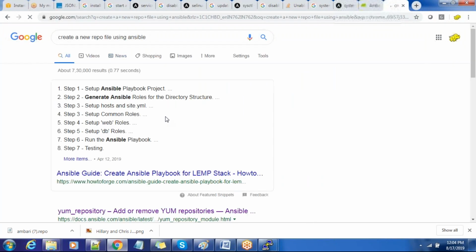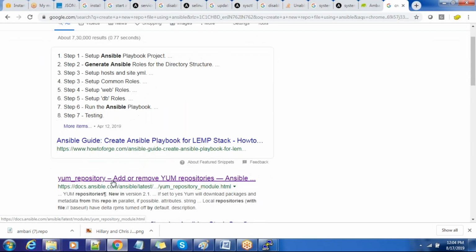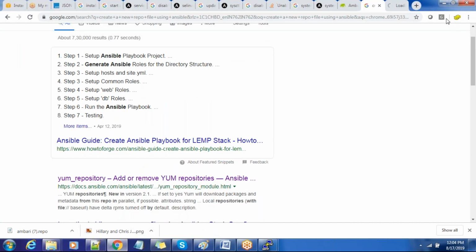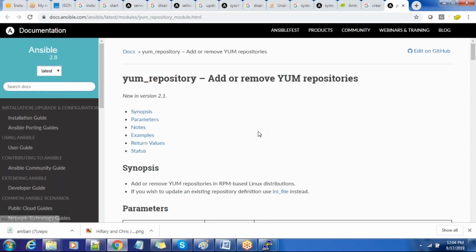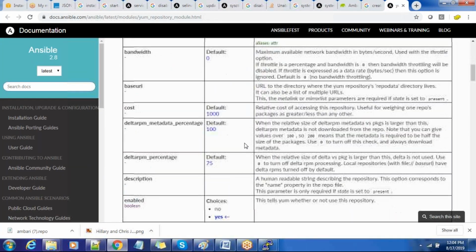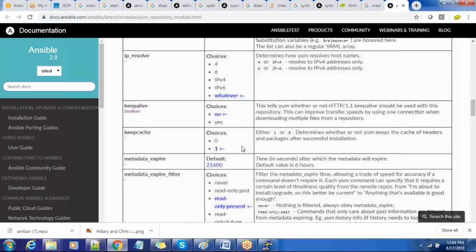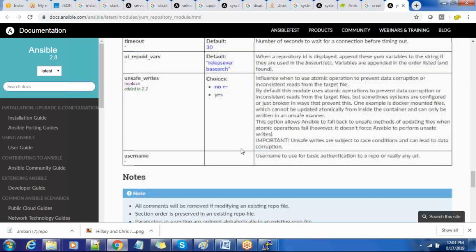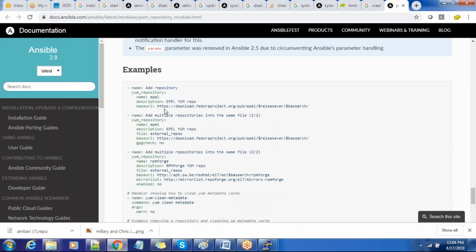Ansible. Okay, so we have a yum repo option, where we can tell all these things. You can see the sample one: base URL, EPEL, then description, then mirror.